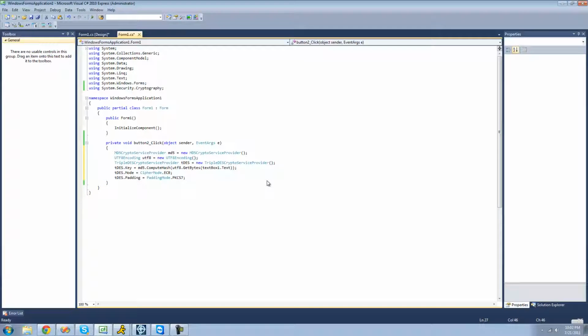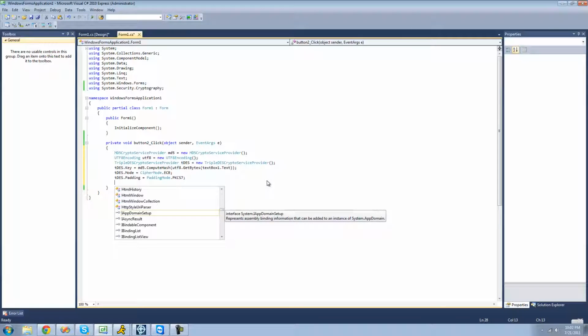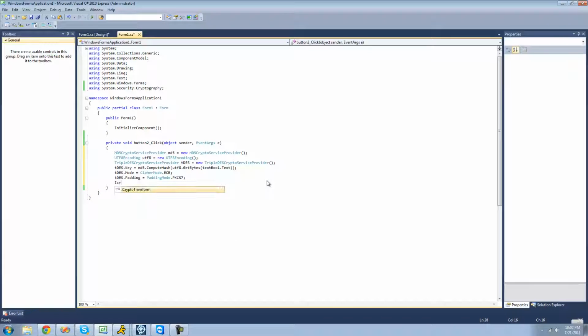And finally, we're going to have to create a new instance of the crypto transform interface. I'll just call this trans, and we'll set it equal to tdes.CreateEncryptor.